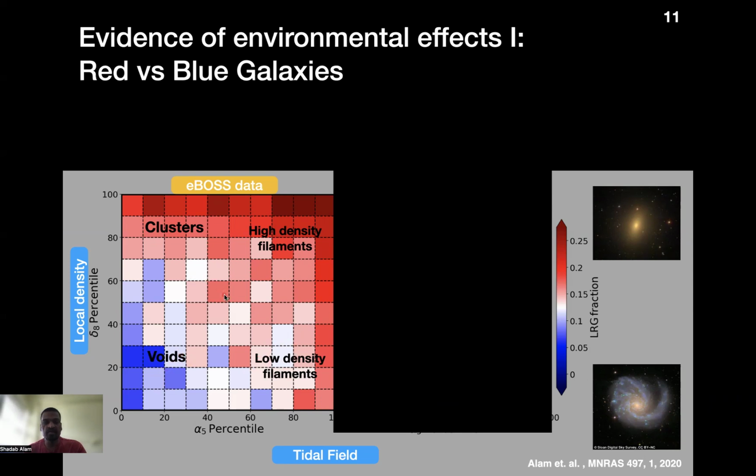And so this is interesting, and for the first time we have seen this. But then what you would want to ask is how much of it has to do with their galaxy color or star formation rate being governed by certain aspects of the tidal environment, versus how much is just the fact that these galaxies are living in different halo masses, they have different linear bias, they have different mean host halo mass. And so you can write a very simple model where you say these galaxies only care about their host halo mass and don't care about the environment, and see what your red fraction looks like.